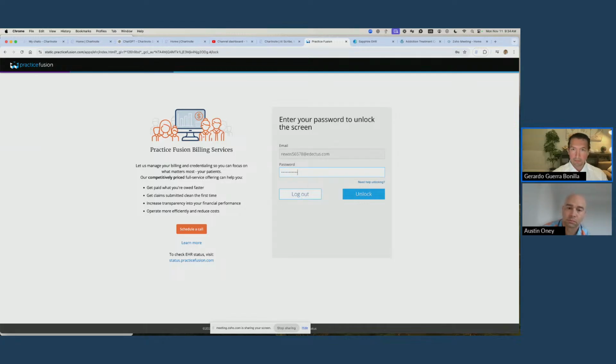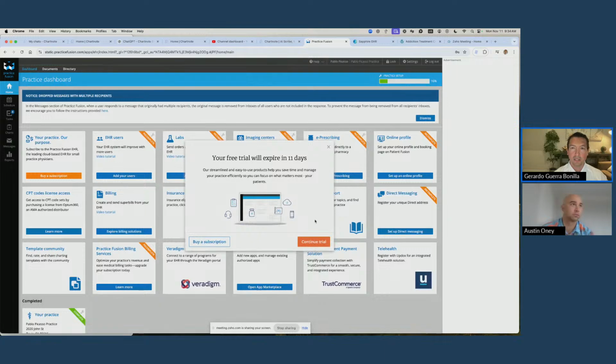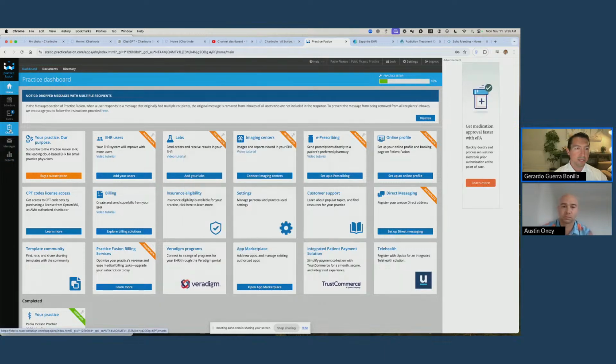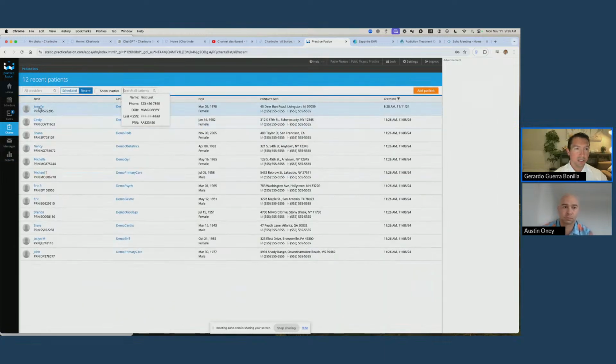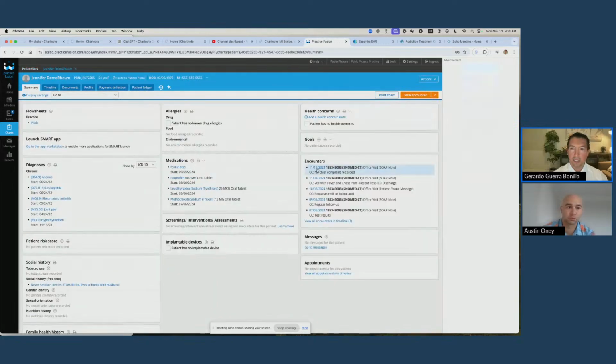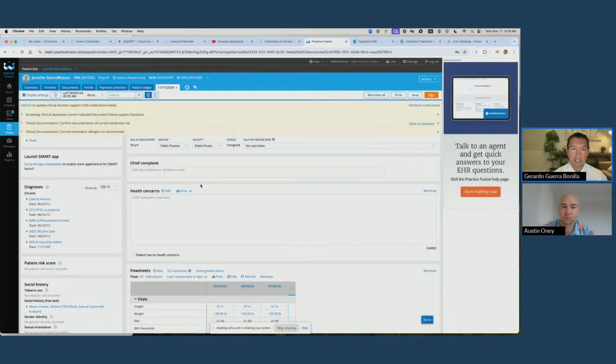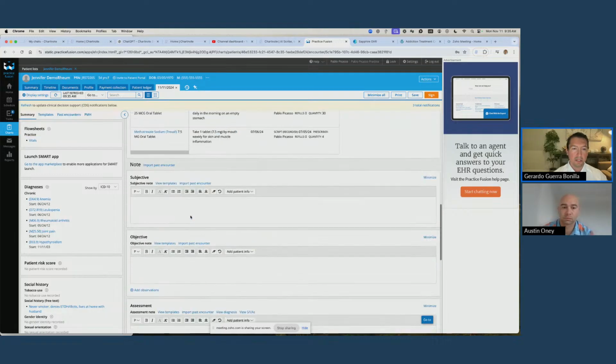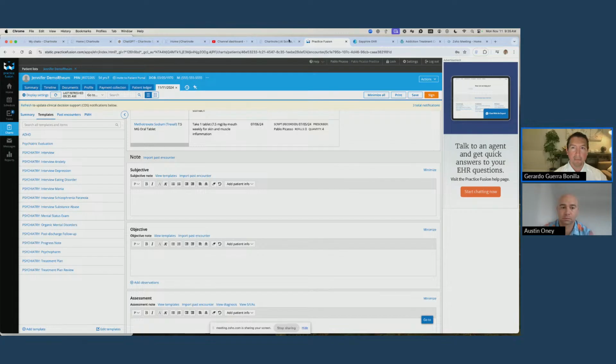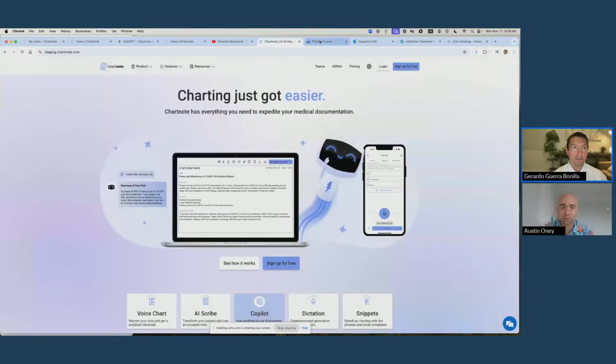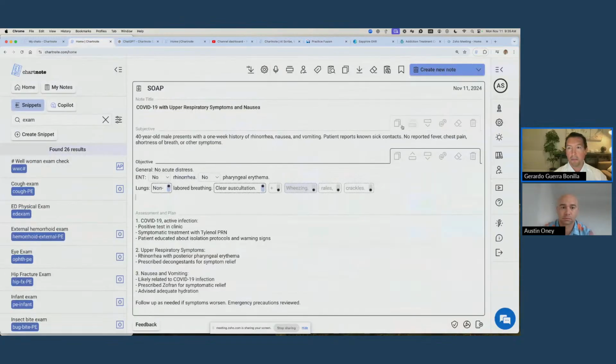So let's log into this EHR, open a chart, and what you want to do is you want to copy. You can copy the whole note.